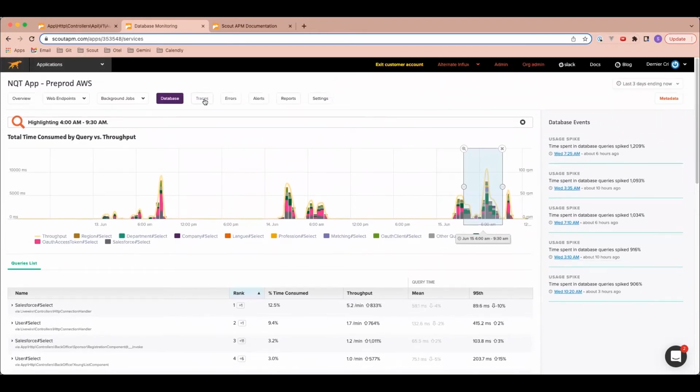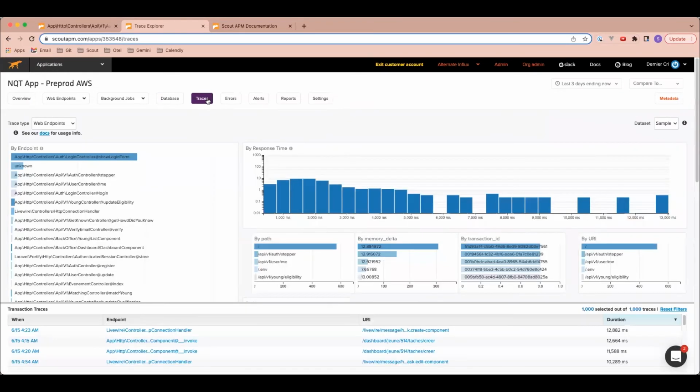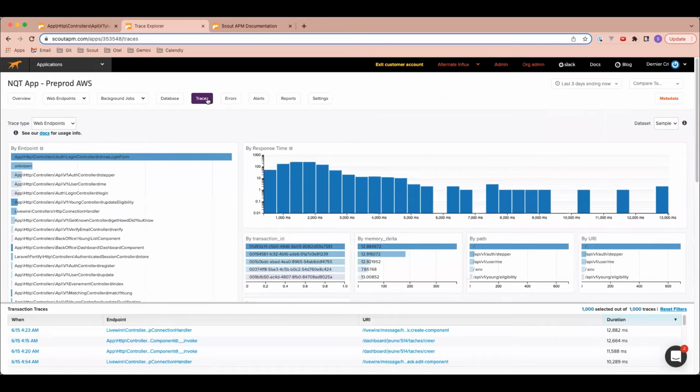Now, before we go into the traces page, I'm going to talk a little bit about custom context. With the use of custom context, you can go further in understanding not only which developer wrote a certain piece of code, but also how and which customers a specific query impacted. So establishing custom context enables you to define different values to better understand why a particular query was slow here.